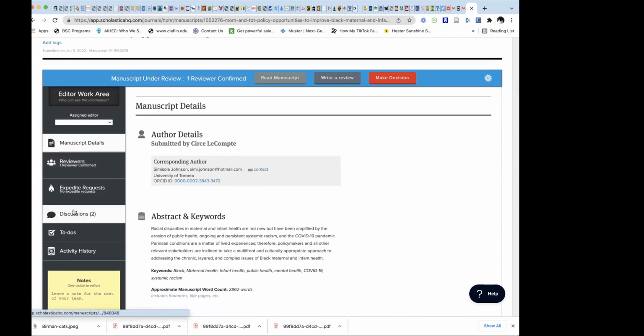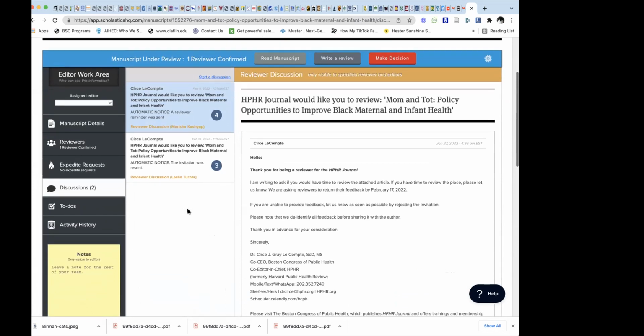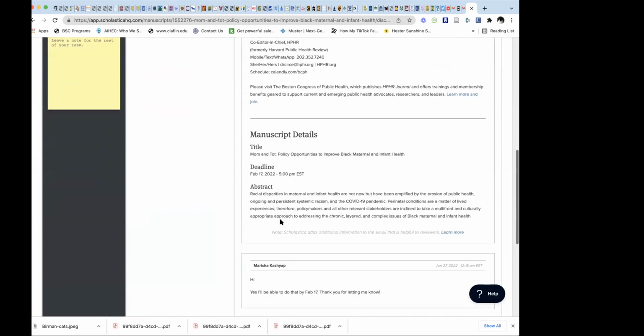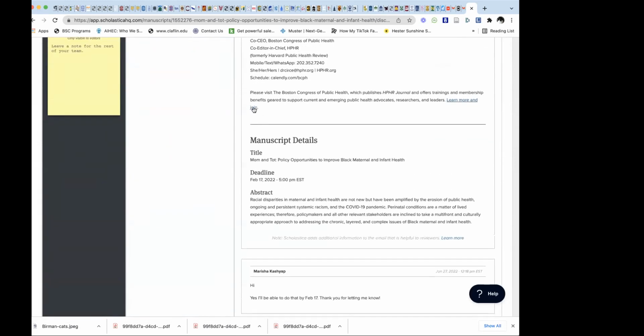Then if you go into discussions, let's pretend that this was February 11th, and you look at this note here, and we pretend that this is a link to an updated version of the manuscript. We see that it's the 11th of February. We can denote there that it most likely is the latest version of the document to be sent out for review. Does that help? Yes, thank you.